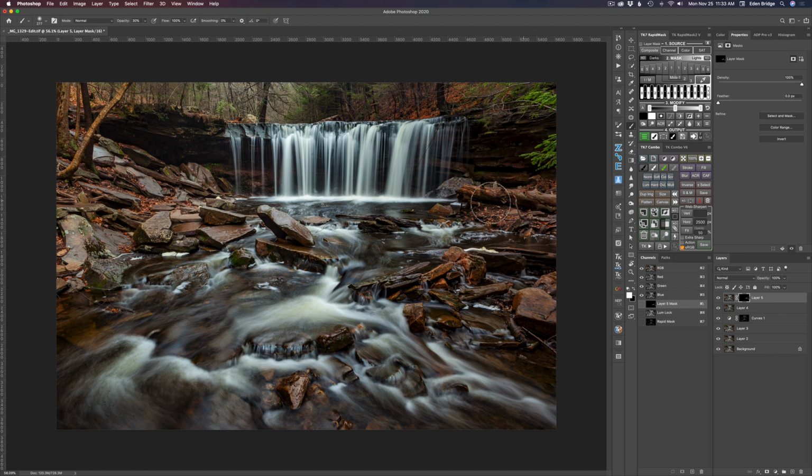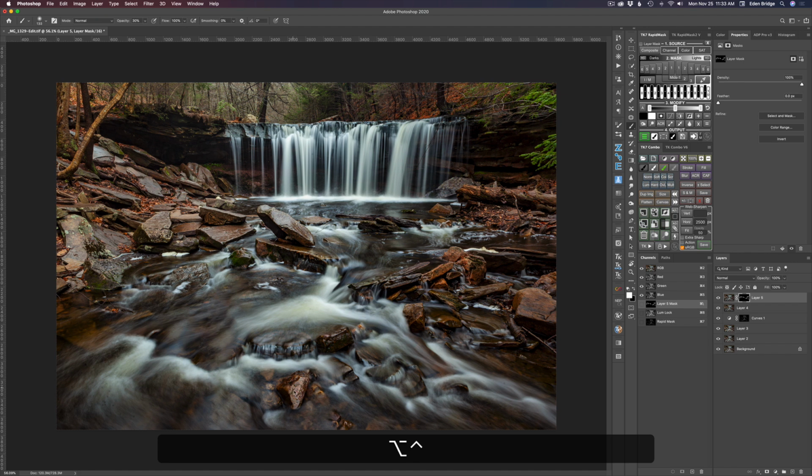Even on this tree here. These are the little things that can really make an image. Now keep it off the water, and you can resize your brush as you go here. And maybe on some of these rocks over in here. Mainly on the rocks that are closer to us. As we go further into the background, I don't want as much. But I might hit these again, because again, I'm at 30%, so every time I go over them, I get another 30%. So right around in there.